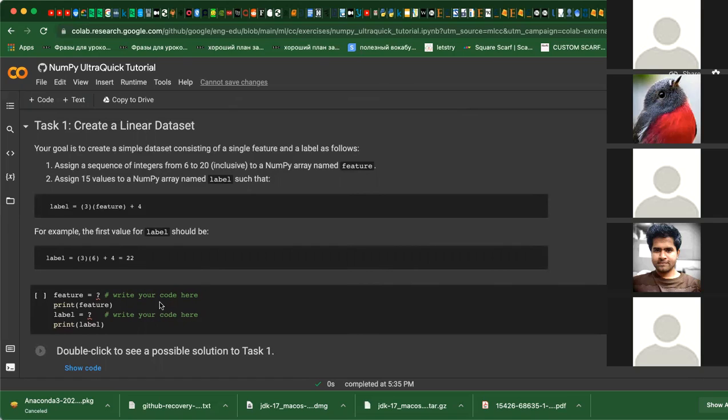Let's discuss this first task after about 3 minutes. I think it's enough. If you are already done, then you can share your answer in the chat or just speak up.